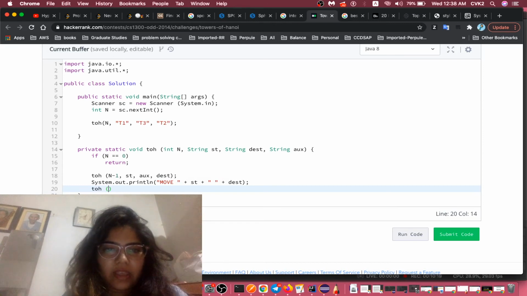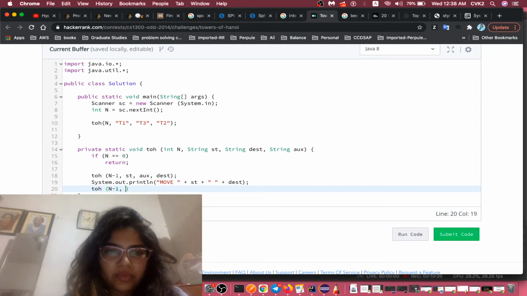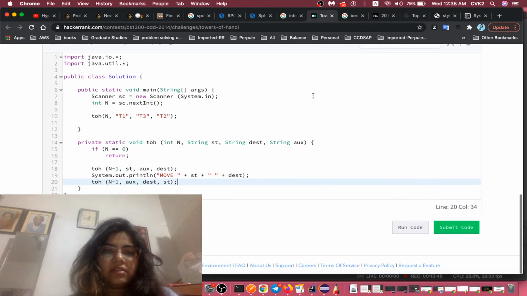So n minus 1 will be the smaller problem, moving from st, which is aux right now, going to destination using start. This is our function, and here it will work fine.